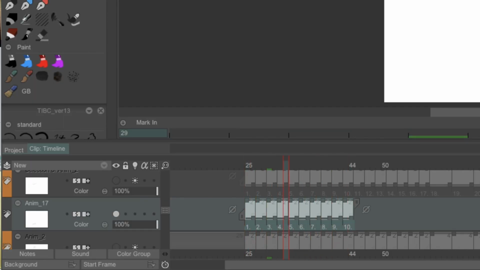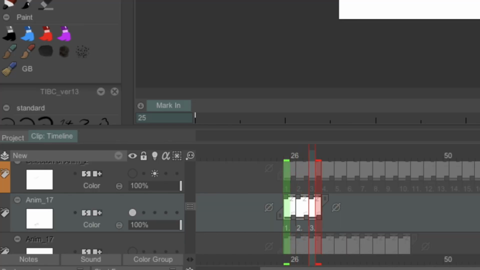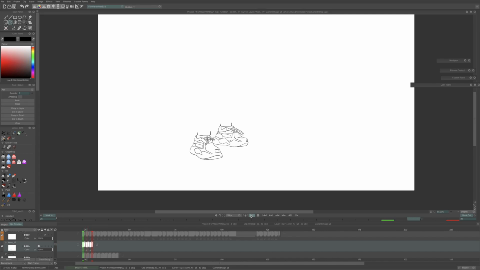So I decided to make a loop. I cleaned only 10 frames of Wilson's shoes, because the more frames you have in your loop, the less noticeable it is. And my main goal was to make the audience think that I cleaned up every single frame. For example, if you make a loop out of only 3 frames, people will immediately see it.